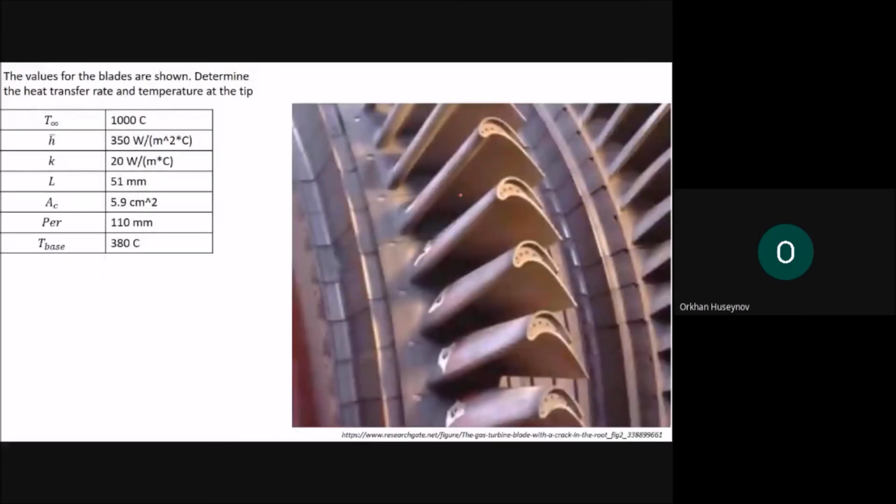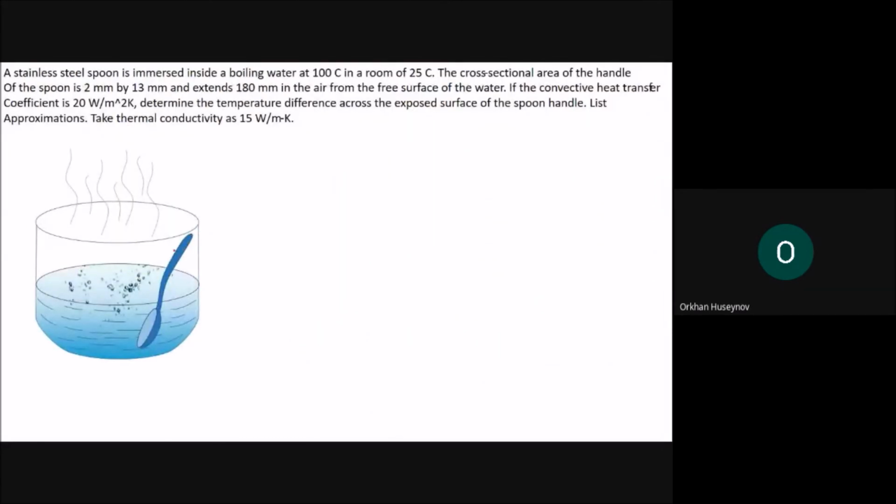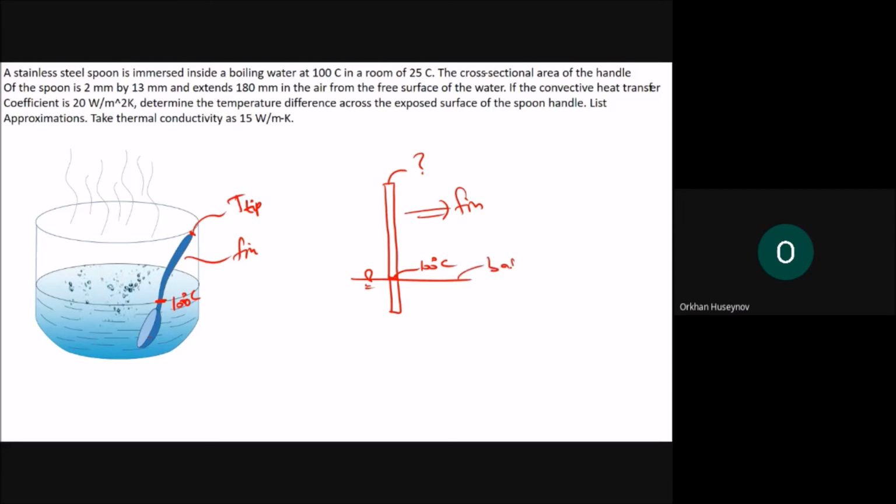So before moving on to this question, I should give some small information about this problem. Here you can see that we have a spoon inside the hot water, and the spoon part here is 100 degrees Celsius. The question is to find the temperature at the tip. You can see that this is a fin. So for that fin, for example this spoon, you have the temperature here, with some part of it inside the water. Here the temperature is 100 degrees Celsius, and the temperature here is required to find. This one is a fin problem.